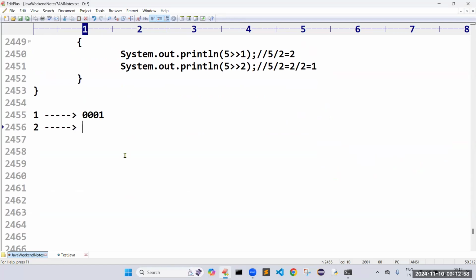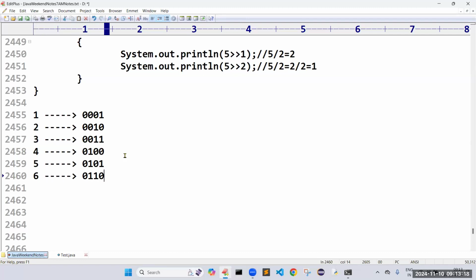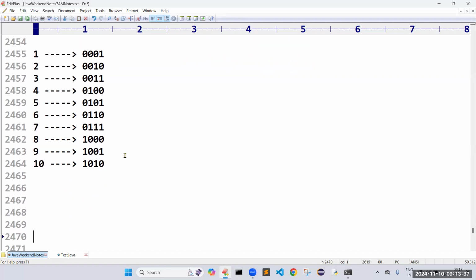If you have 2, 0010. 3, 0011. 4, 0100. 5, 0101. 6, 0110. 7, 0111. 8, 1000. 9, 1001. 10, 1010. See, in this, what is a common thing?